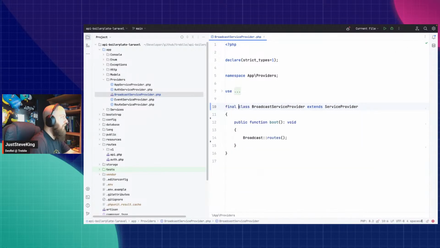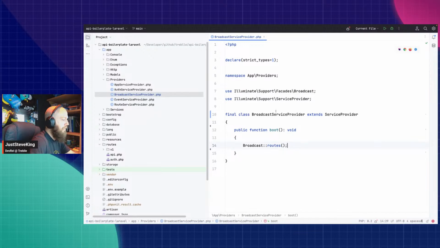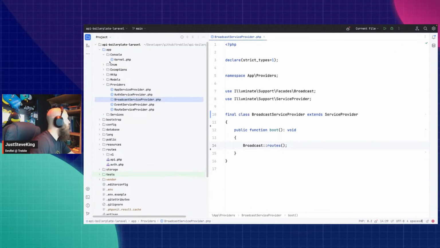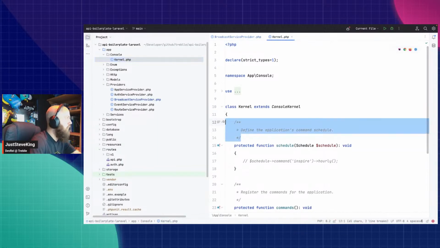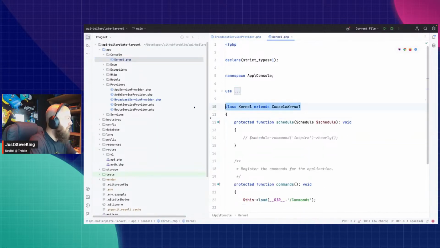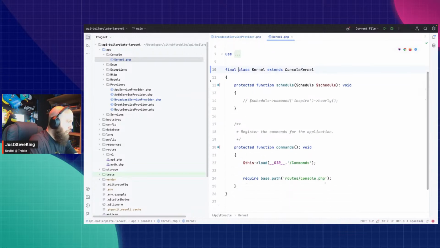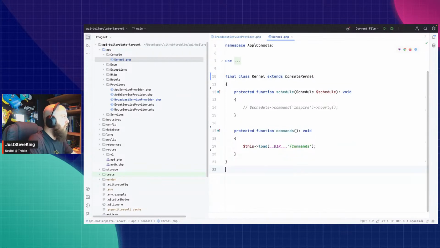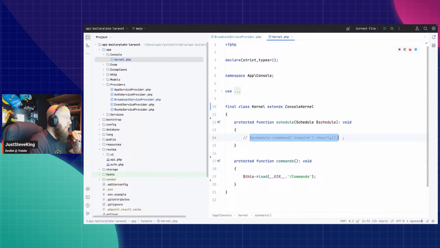And make this final class. Make sure we don't have anything we don't need. And then again, in our console kernel, we can start looking at clearing this up. Looking good, looking good. Don't want that. We know how to schedule, so we can keep that like that.